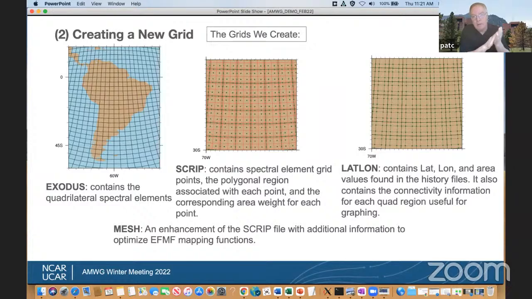Hopefully one day we'll have the connectivity information embedded in the history files, but it's not right now. And the last file is a mesh file that you would create, and that's an enhanced script file used for ESMF for mapping functions, and that's the foundation of everything moving forward. So we create a mesh file as well.